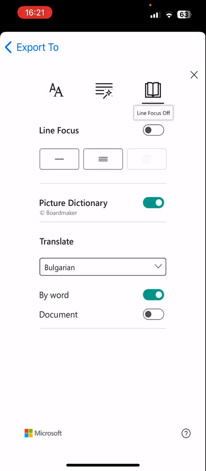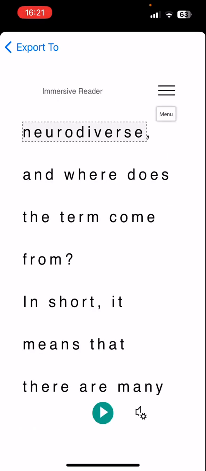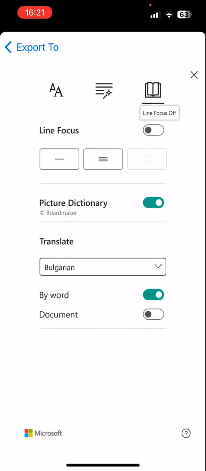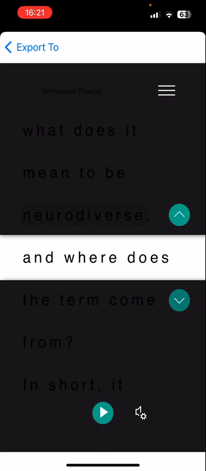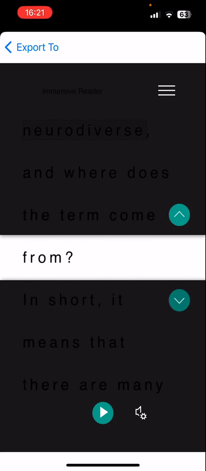And then the third option allows us to switch on line focus. Well, what line focus does is if you find that when you're looking at the screen, even though there's not as many words on there, it's still a lot of words for you to focus on. What you can do is you can just have it highlight one line and it will grey the rest out, and you can then go down.